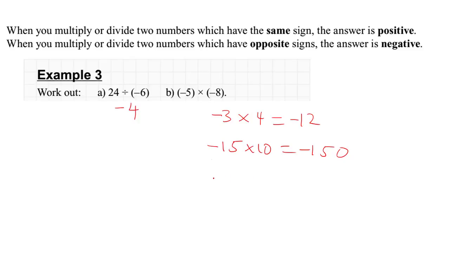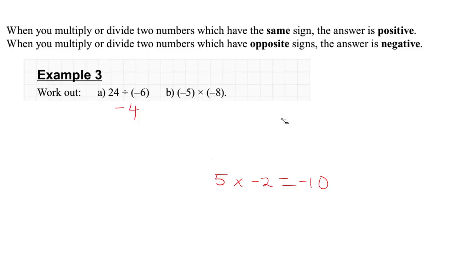Even the other way round, if I have, say, 5 and you're timesing by negative 2, the answer is going to be 10, but with a negative. So as long as one of them is negative, the answer becomes negative. Now, what about situations where both of them are negative? As I said earlier, the answer becomes positive. Two negative signs, the answer becomes positive. So if I have negative 5 times 8, the answer will be negative 40. But if I now have negative 5 times negative 8, the answer is going to be 40.